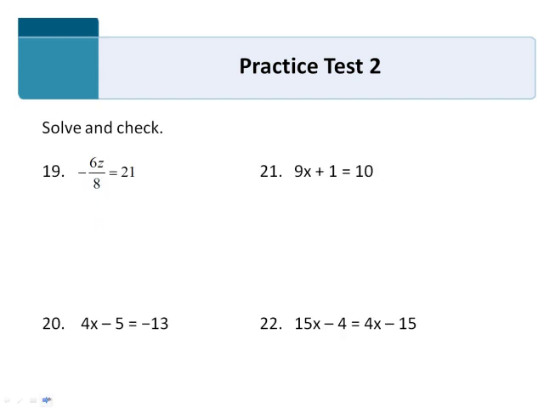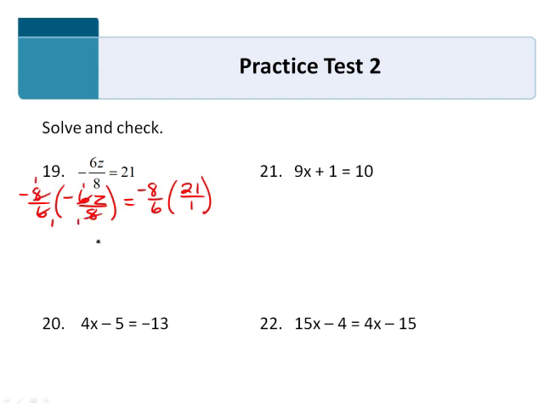All right, number 19. We have a fraction there. Negative 6z over 8 equals 21. So we want to get rid of that fraction, negative 6 over 8. So I'm going to use the reciprocal, negative 8 over 6, and negative 6z over 8. Okay? And make sure you do it on both sides. Negative 8 over 6, and you can put 21 over 1. Okay? Now, on the left-hand side, a negative times a negative is a positive, so that's good. When you cancel, the 6's cancel to 1's, so do the 8's.